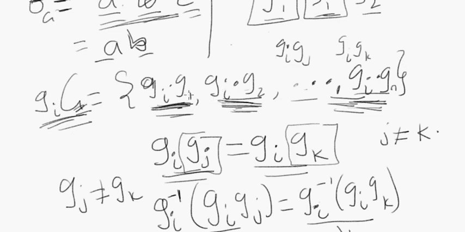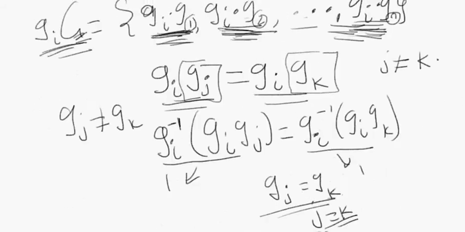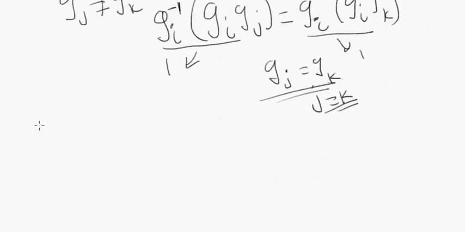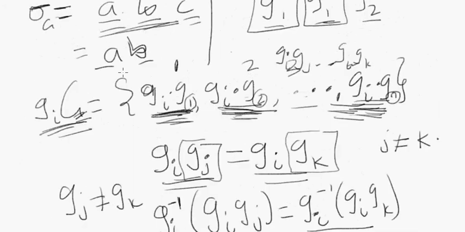And then the natural question remains, how many elements do we have here? How would we figure that out? Well, we have gi multiplied by g1, so that's one element. gi multiplied by g2, that's two elements. And gi multiplied by g3 would give us a third element. They've actually been indexed for us by 1, 2, all the way up to n. So we have n elements, which is exactly the same number of elements in the group G. So what that tells us is that giG is actually a permutation, a rearrangement of the elements of the group.